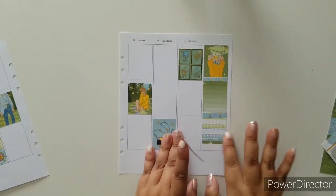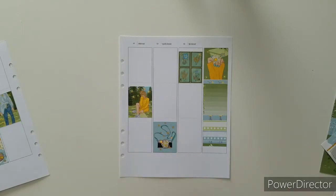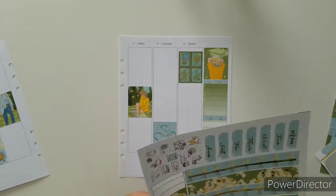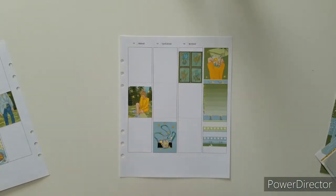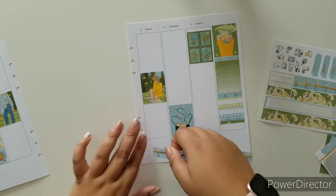Yeah, I won't do that right now because I think I should just put out these. I'm just going to do the bottom washies. Uh-oh. And that is why that shouldn't be on my hand.